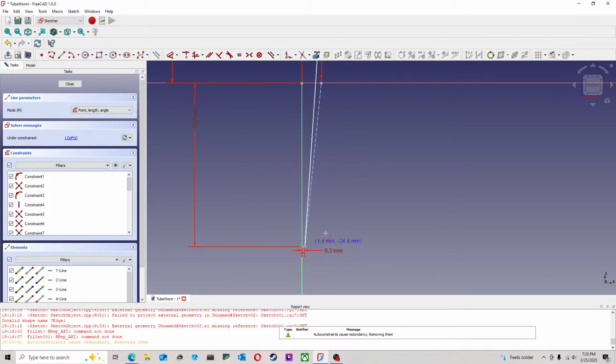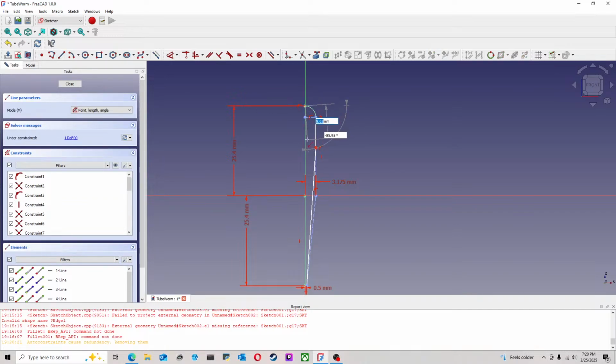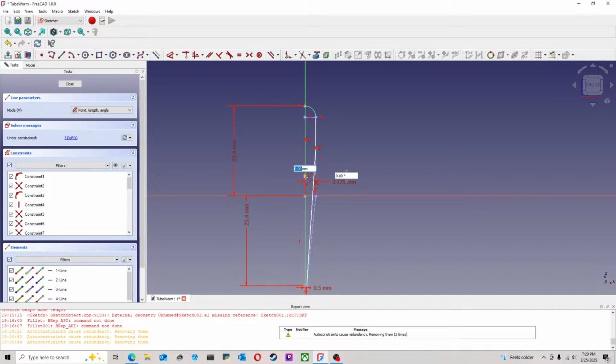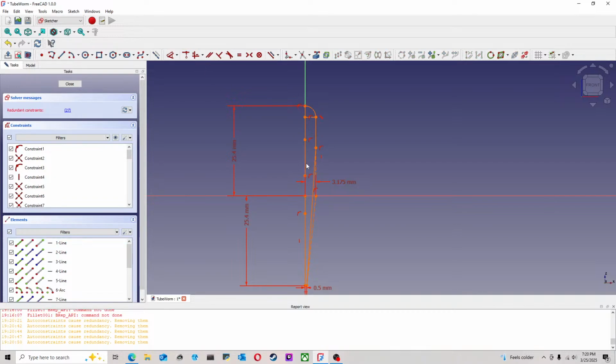Then come down here and I want to make it 1/4 the length. So 1, 2, 3, and this one on there to be buddies.